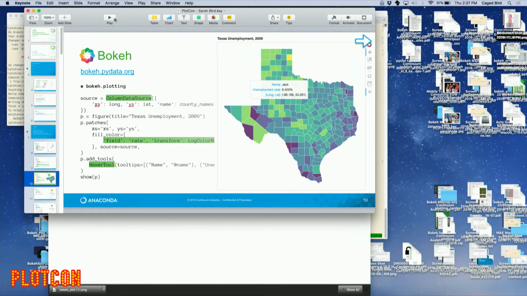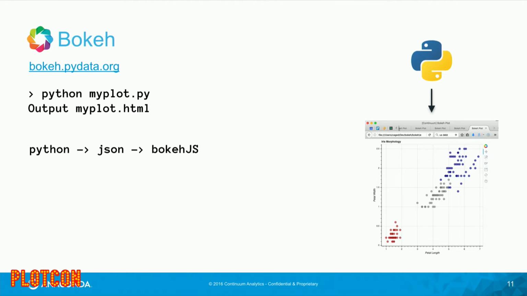How do I do that? Play. Here we go. So what just happened? We wrote Python, and a web page came out. And it's easy to just do that a few times and not really think, wait, the browser just doesn't actually run Python. And so what happens here is that there are multiple separate libraries. So we have a Python library, which is called Bokeh. And when you say show or output or embed, it turns it into a blob of JSON. And then that blob of JSON is consumed by the JavaScript library called Bokeh.js.